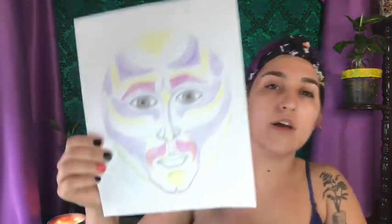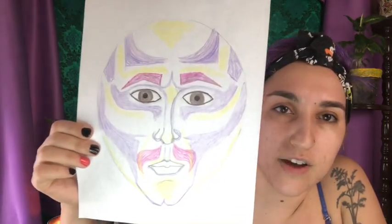I also don't have the best products for doing these, so I would like to invest in better products, but for now I'm just learning, so I'm not worried about spending too much money on this. So this is what I'm gonna try to do right now. Using the face paints. That's all I got. Well, I'm nervous. So yeah, that's what I'm getting at here.